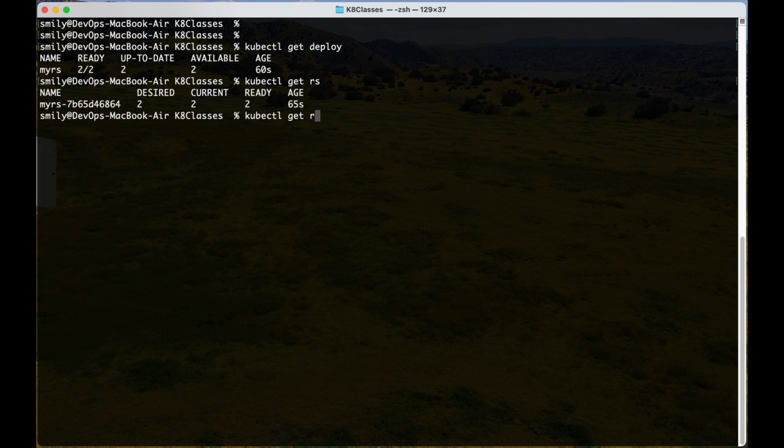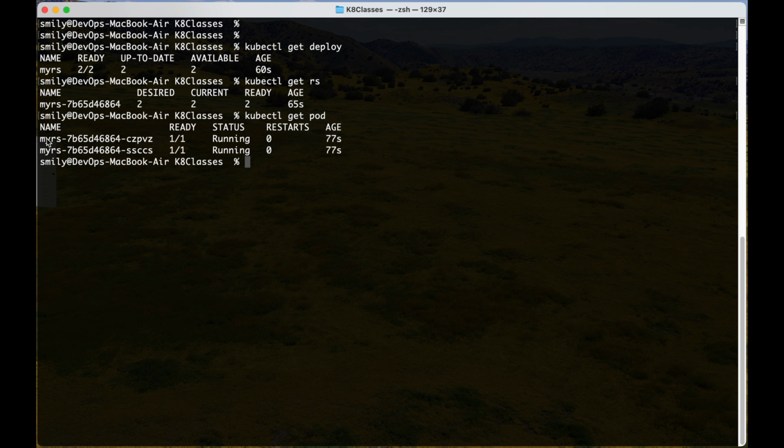Now we will get the pods on top of that. With the deployment name along with the replica set id, it created the pods. This is how you can create the pods with the YAML file and execute. So deployment is created, the deployment creates the replica set, and the replica set creates the pods. This is how you can work with that.